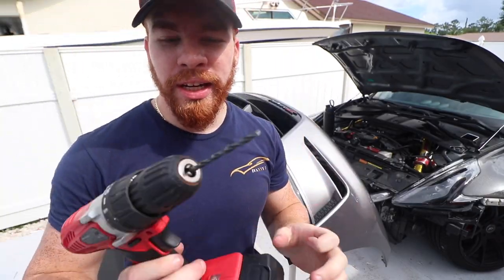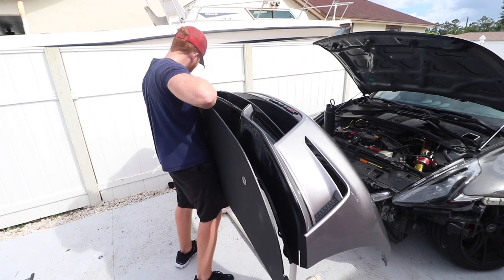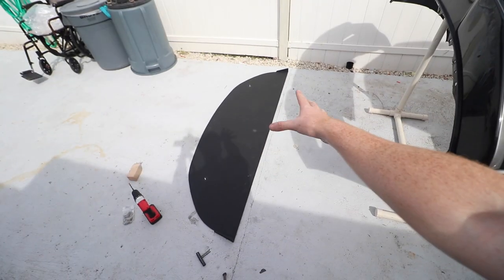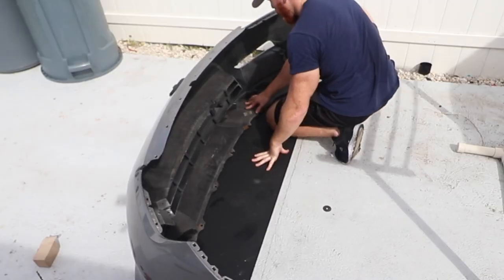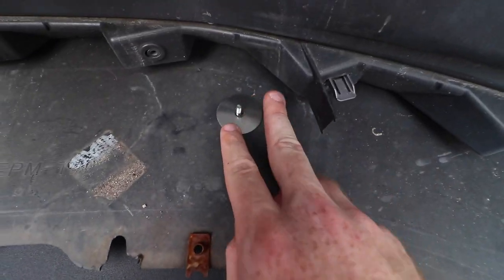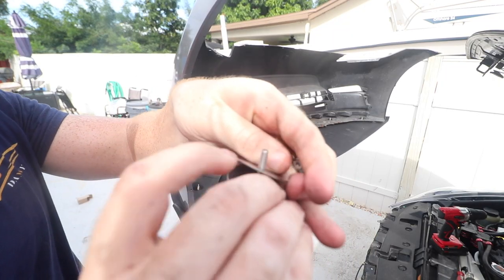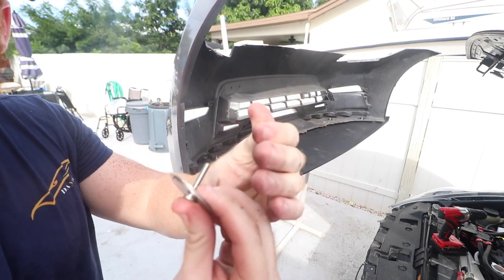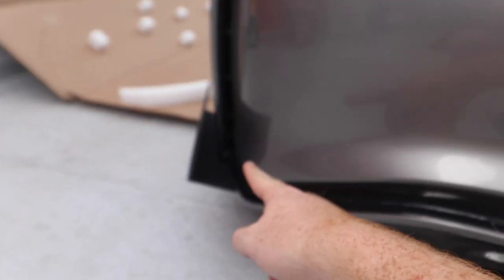My dad and I were talking about this drill the other day — he bought it like a year and a half ago and we have never changed the battery and it still works. Going to lay it on top of the first two holes and then drill the rest up here. It goes through the washer, and then on top is gonna be the washer, and then right into the nut. I'll tighten that up, put it on top, and drill the rest of the holes. Honestly a pretty easy job compared to something like the diffuser — extremely easy. The diffuser was hard mainly because we had to line up the side fins to the other side fins, which was extremely difficult.